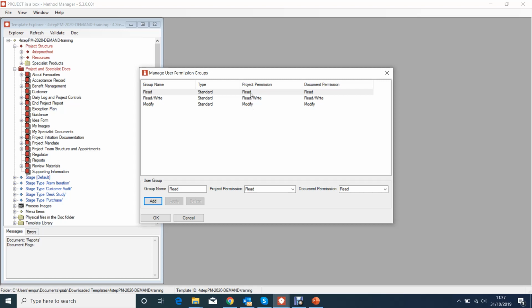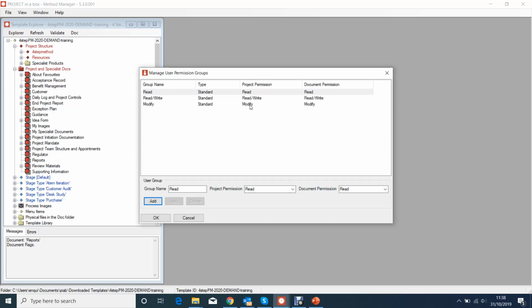You can open the project and you'll be able to see some of the content. Same for read write. If you've got modify level permissions on the project, then you'll be able to manage the project in terms of changing other users' permissions and changing reporting content and structures, properties, all those sorts of things, depending on your system license.